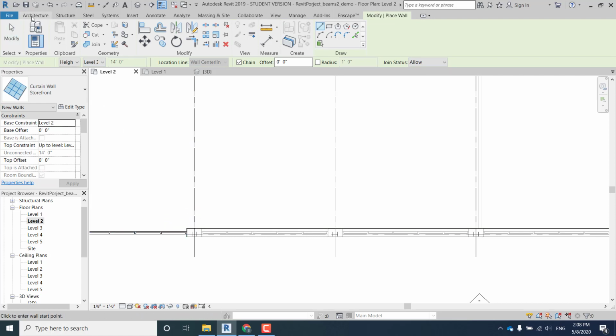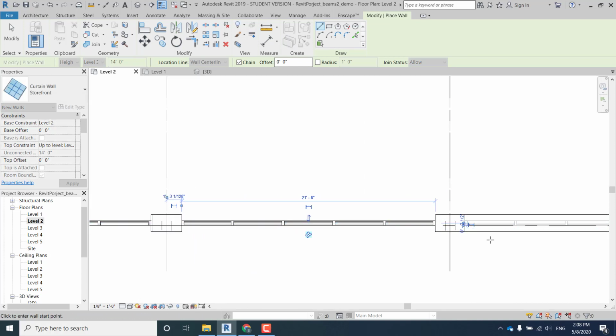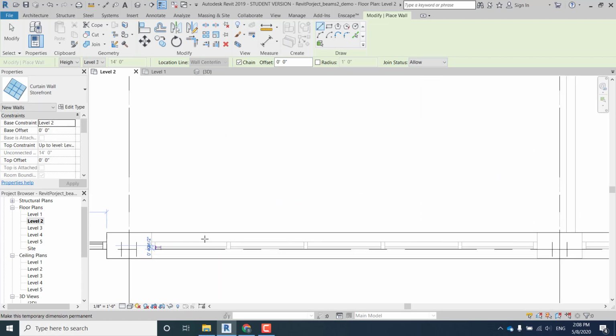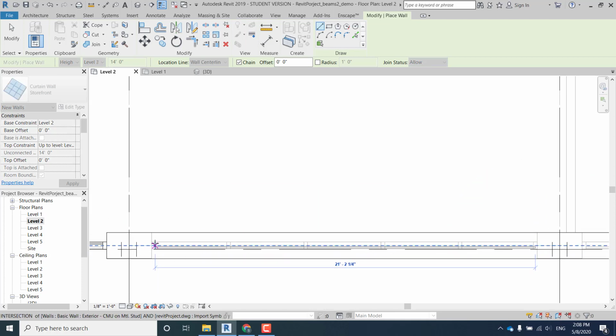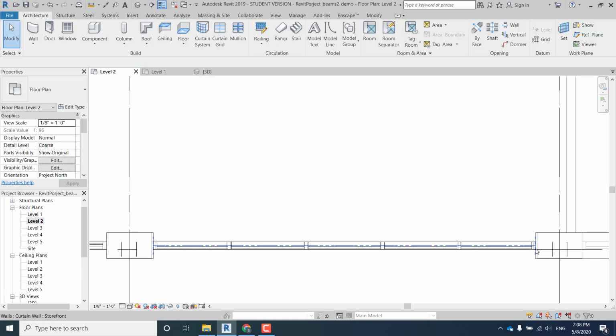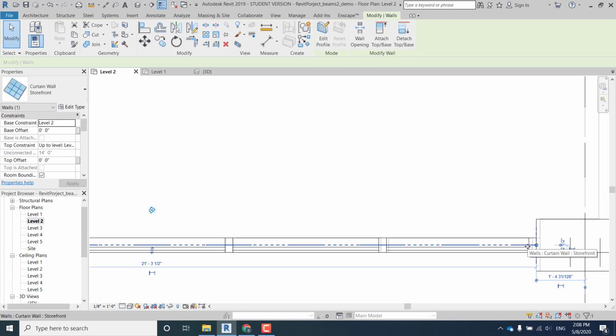Again, go to Wall to pull out curtain wall so we can restart building curtain walls. Just follow along. Sometimes it is a little off from the wall, then you can just move them.